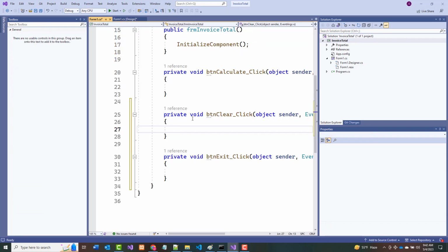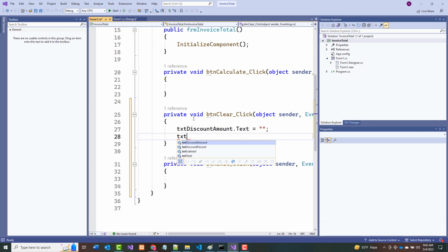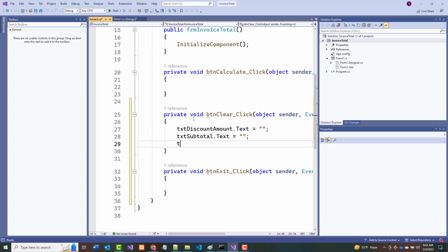So let's do that. So txt discount amount dot text equal nothing. Txt, I think it was subtotal, was next. You can do it in any order, it doesn't matter. Dot subtotal dot text equal nothing.